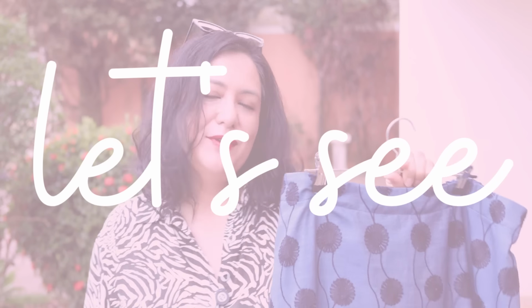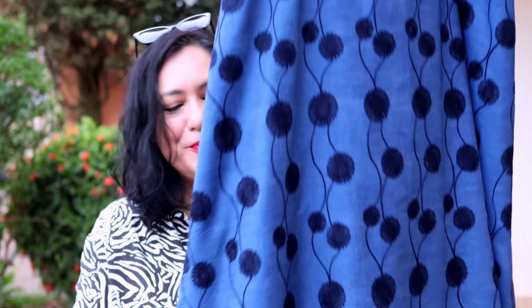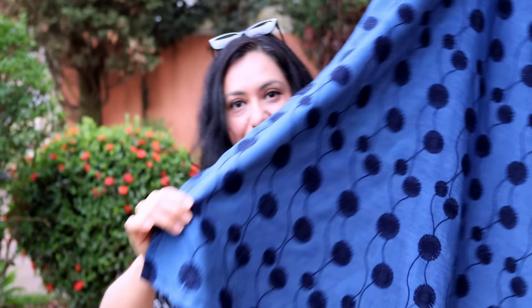As you know, I've returned to the maxi skirt since the beginning of last year. So it's been a wonderful sort of year and a half of maxi skirts again. And I was super excited to use this fabric for my long version. This one goes all the way down.